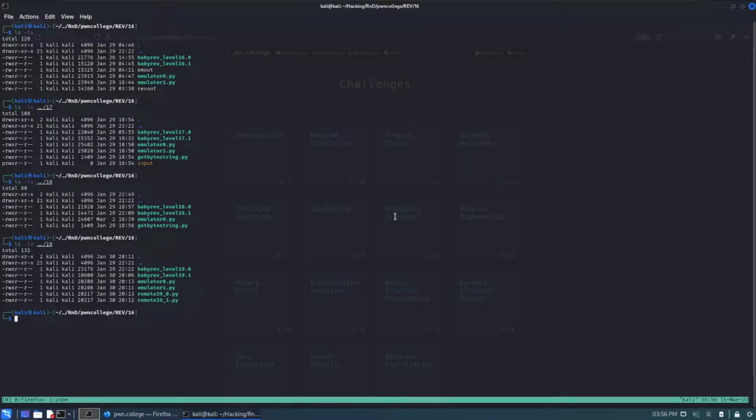And what's really cool about creating an emulator is that you're basically taking the emulator that they've written for the challenge, right? And you're rewriting it in Python and providing yourself with all the debug information you need to generate the proper input to get the actual challenge emulator to do what you want it to. So let's get into it.